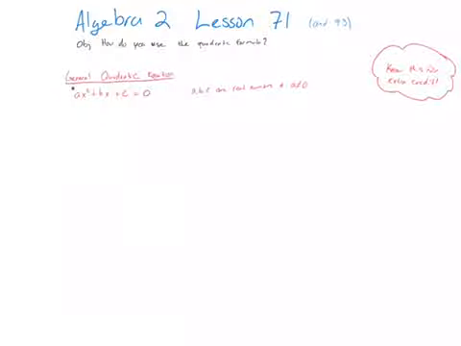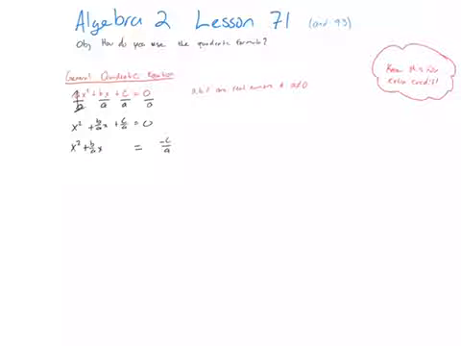In order to complete the square, we want our leading coefficient to be 1. So I'm going to have to divide by a to make sure that that is 1. So it gives us x squared plus b over a x plus c over a is equal to 0. To complete the square, I'm going to say x squared plus b over a x, purposely leaving space, is equal to negative c over a.